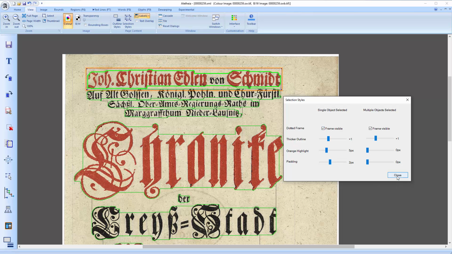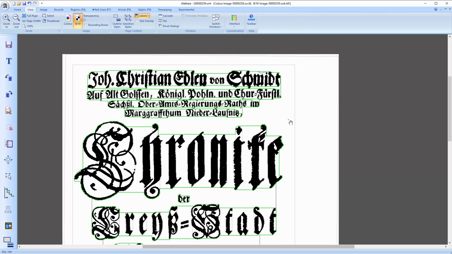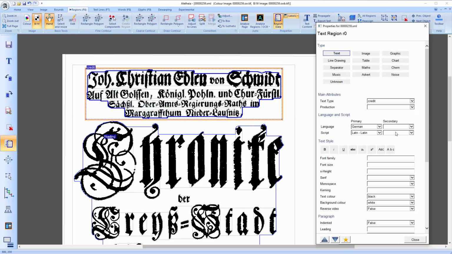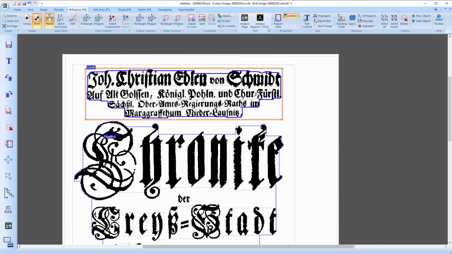All the rectangle tools use a crosshair cursor now, and you can even do this for any tool if you press Shift and Control at the same time. And finally, you can use the content of the custom region attribute as a label. I will show this quickly.